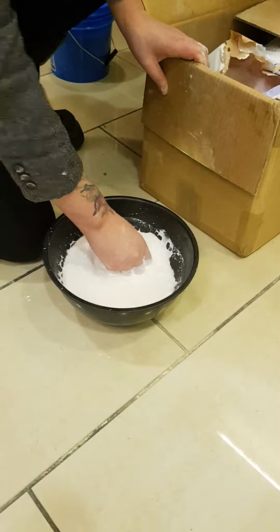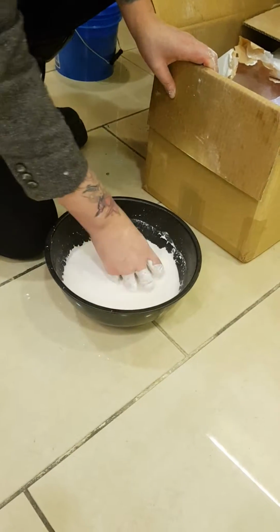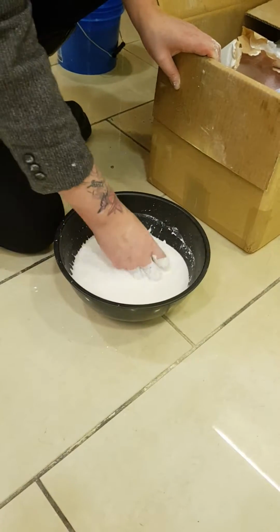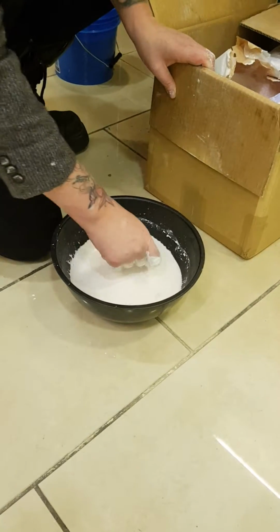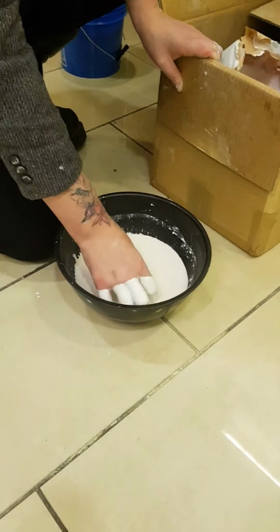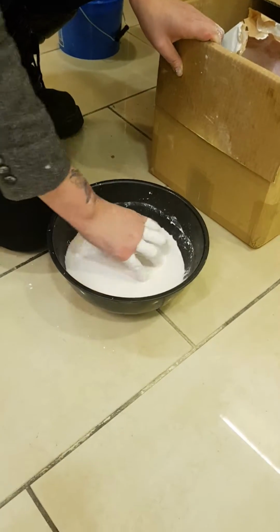Now I've used warm water for it to set quicker, and I know when to get my hands out the way. Someone that's never done this before, seriously, go get some tuition or guidance or training, because as I say, you can burn yourself quite nastily. Don't ever use plaster like we did with the alginate, because you will just burn people. This is for running into the moulds, not for creating the moulds.